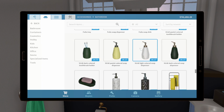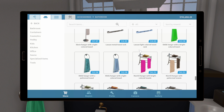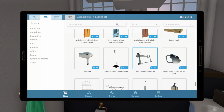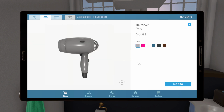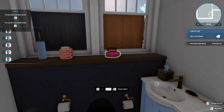Oh my God. Okay. Oh, is that the towel warmer? No, that's an insulation. Oh, there's a hair dryer. You said something about a hair dryer? Yes, hair dryer. We need that. Okay. Any specific color? Make it obnoxiously pink. There you go. I really don't like that pink color. I like a more of a lighter pastel. Put that, yeah, right there.